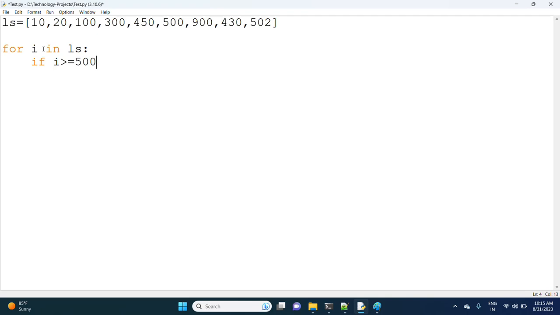If it is false, we can print. We cannot process this element.